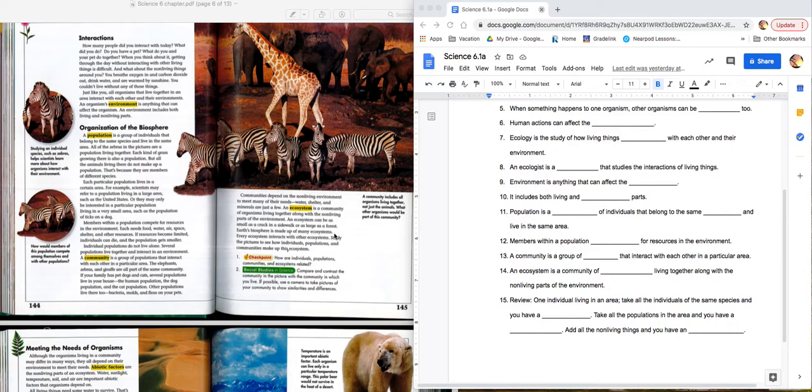Earth's biosphere is made up of many ecosystems. Every ecosystem interacts with other ecosystems. Study the picture below to see how individuals, populations, and communities make up this ecosystem. So I gave it to you in the review statement here, guys. I think about a zebra. Boom, one. That's an individual. I take all the zebras together, okay, and you now have a population of zebras. You take all the populations of all the animals living together, and you have what we call the community. You add in the non-living things, the air, the dirt, and you have an ecosystem. So, individual to populations to communities to an ecosystem.